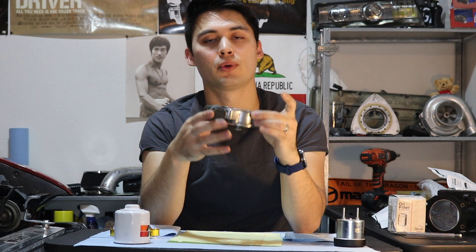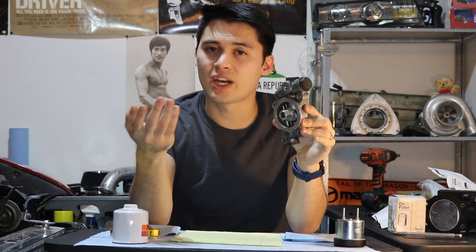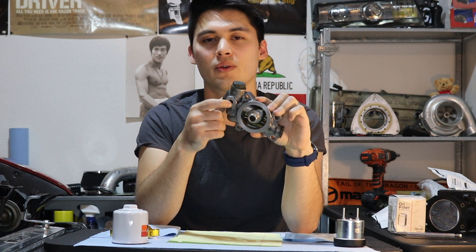What does an oil filter block look like? What does it do? It's this piece that I'm holding in my hand — it sits on the intake side of our engine. Its main purpose is to house our oil filter. Another purpose is to house our oil pressure sensor unit, of which I've unfortunately stripped the threads when I installed an aftermarket unit a couple years ago with the wrong thread, so watch out when you're installing one of those.